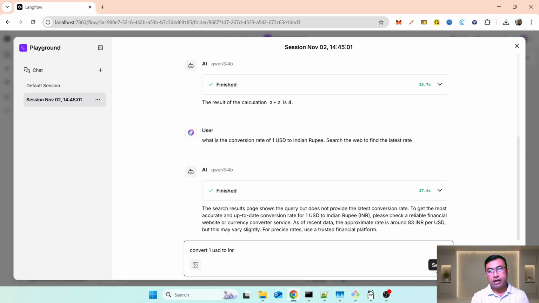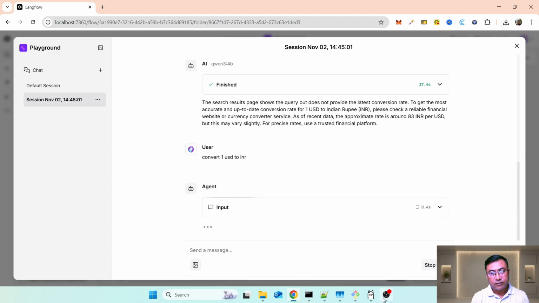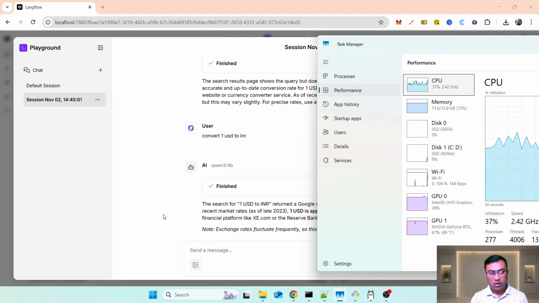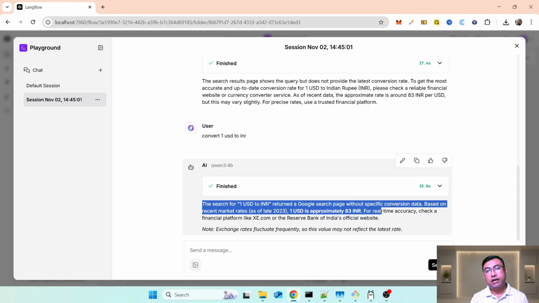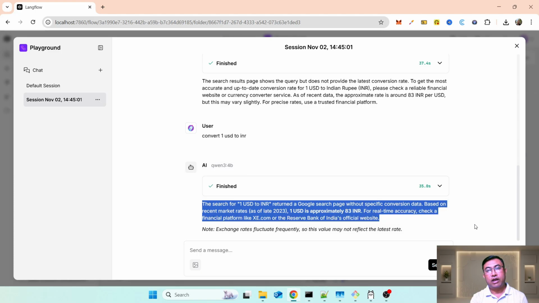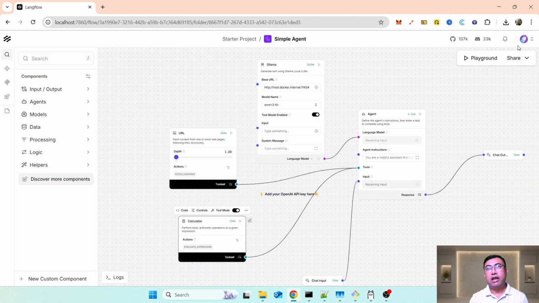Let us do it again. Okay. Yeah, this time it found it correctly, right? 83. So this is the way you can use a local LLM if you want to use one.